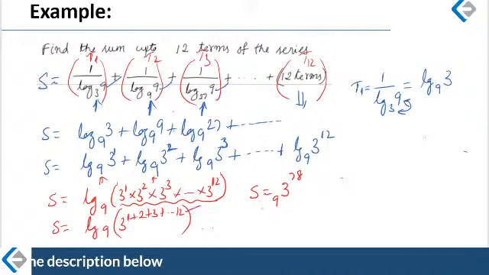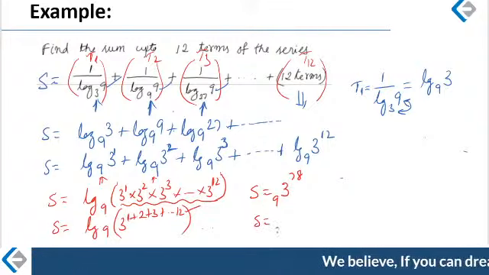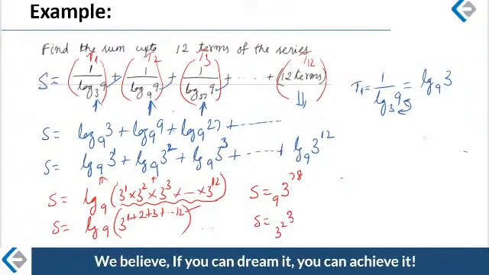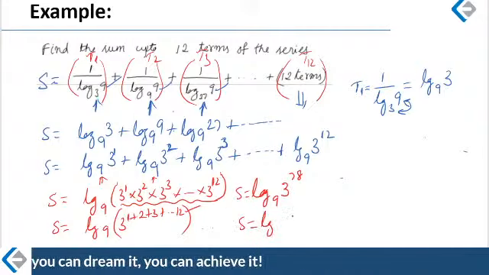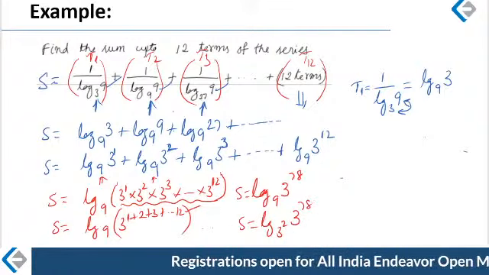What is this S, therefore? Therefore you would say that this S is also nothing but log, with base 3 square, of 3 raised to power 78. There is a log here, right, friends? So S is equal to log 3 square, that's in the base, then 3 raised to power 78. Use the power rule, my friends.